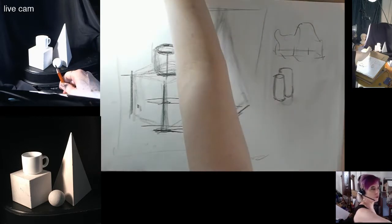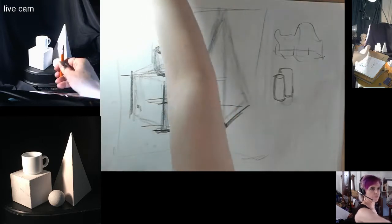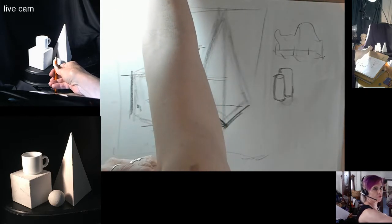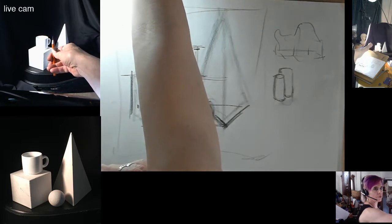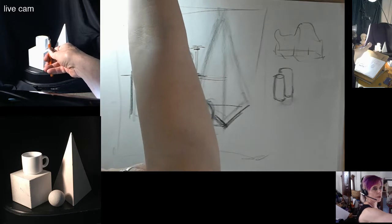All right, so now I'm going to show you in the camera what I was doing with my pencil. So there's the first ball unit. Put the pencil at the top of the ball and your thumbnail at the bottom. Then I move my hand up without changing the distance from my eyes or from the camera. There's the second unit, goes right to the corner of the box right there. See it? The third unit goes right from the corner of the box to the top of the cup, just above where it meets the handle.